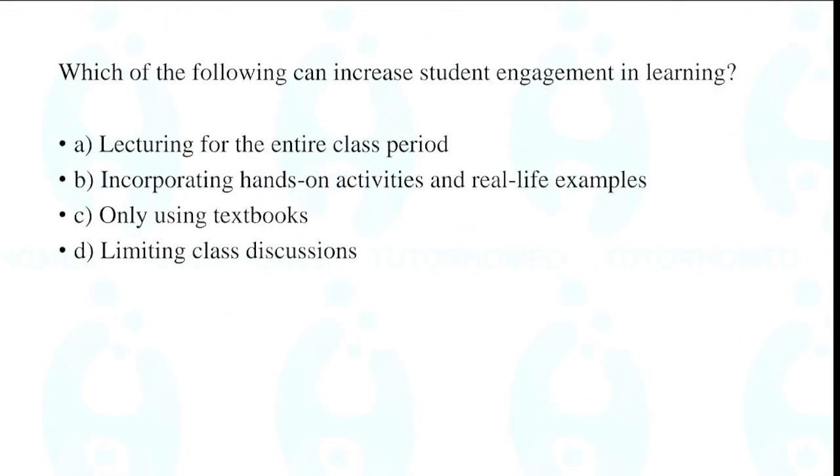The next question is, which of the following can increase student engagement in the class? Is it lecturing for the entire class period, incorporating hands-on activities and real life examples, only using textbooks, or limiting class discussions? So we are talking about student engagement, right? When we talk about student engagement, students need to connect to learning, and they have to connect the learning to their own lives, and then they have to create an interest regarding that. So engaging activities should always be there.